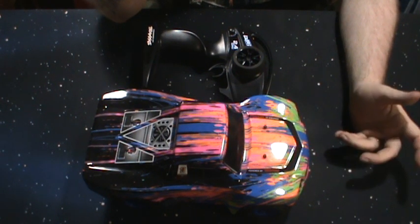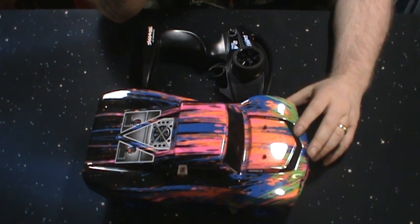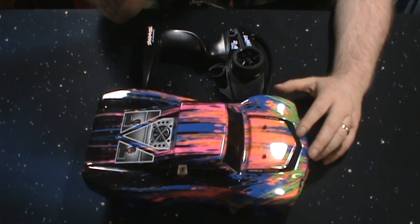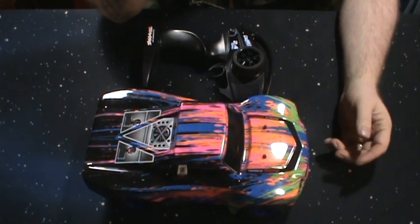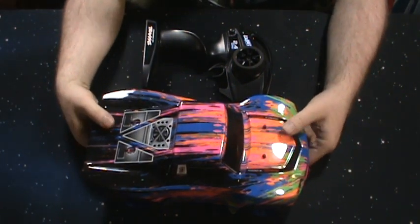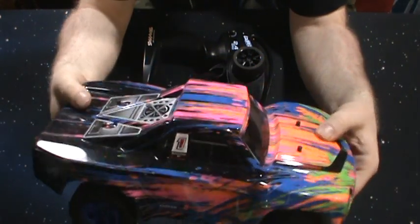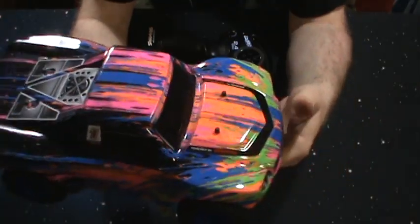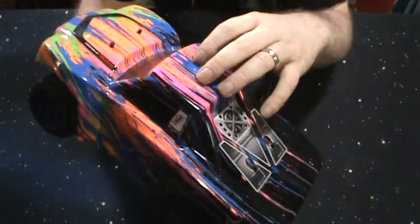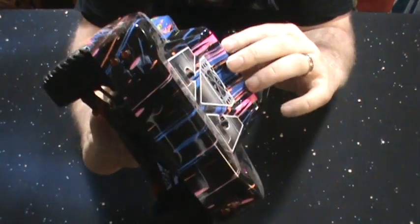No big deal, no damage was really done to it, but I figured something a little bigger, a little bulkier, could take a couple more bumps, because it's a little taller. So we looked at this one. He liked the body design and the colors, so we got him this one. They come in all red or all blue, I believe, were the first Prerunners, and now this one with the multicolor paint splatter. Looks like it drove through some paint. It's kind of a cool design.